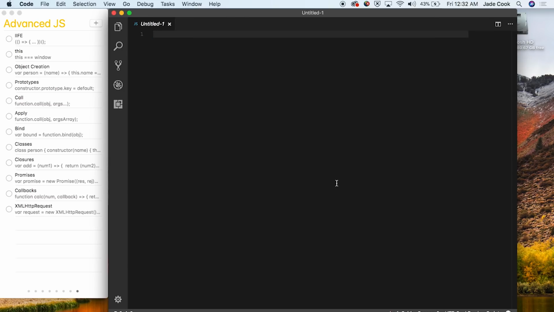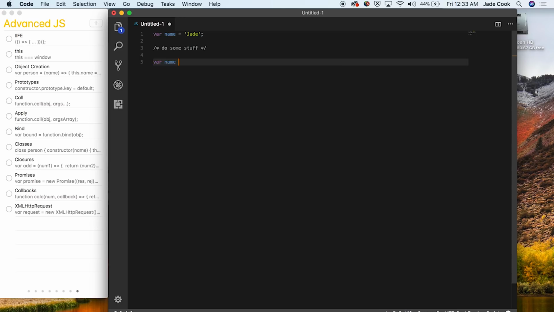Now let's say I'm creating a JavaScript application, and I create a variable name. And I do some stuff. And then later on, I want to use that variable name again. Well, I'm going to get an error first of all because I can't instantiate it twice. Another thing is it's going to carry this value.